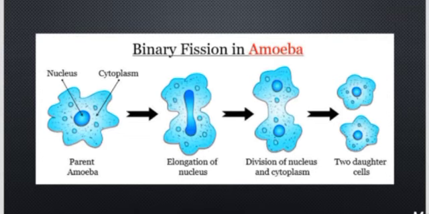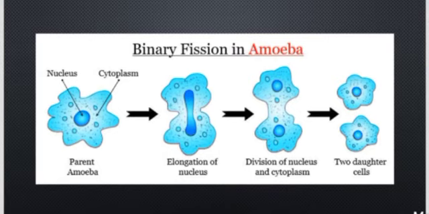Here you can see four stages are given. Same pictures are there in the textbook. The first shape, and we know that the amoeba doesn't have a fixed shape, so you can draw it in any shape. It should have a nucleus and a cytoplasm. It's shown as the parent amoeba. You can see in the second step, the cell is getting elongated and a small constriction is coming in the middle of the parent amoeba. And the nucleus is also getting elongated, and this narrow connection is there in between the two nuclei.